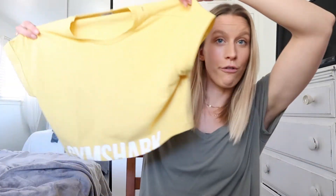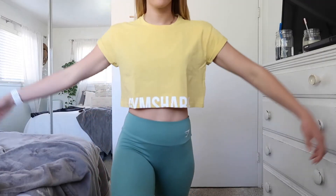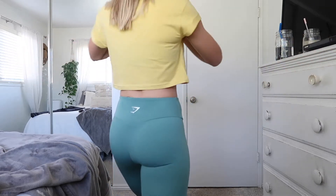The first thing I got is the Gymshark Fraction Crop Top in yellow. This was kind of a no-brainer for me because I like working out in sleeves unless I'm wearing a sports bra. This is just a super basic workout shirt — it says Gymshark at the bottom. It's a cottony material but you can tell it has spandex in it: 95% cotton, 5% elastane, which is a pretty common composition for this type of shirt. The fit is perfect — boxy but not too boxy, really accentuates your hip, and is just the right crop length. Definitely keeping this one.